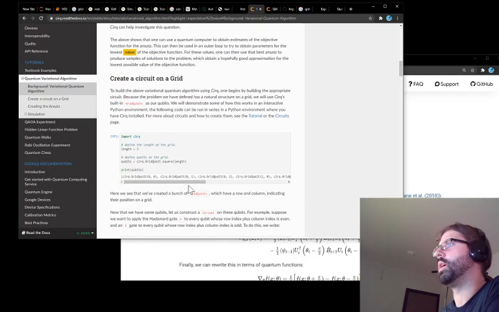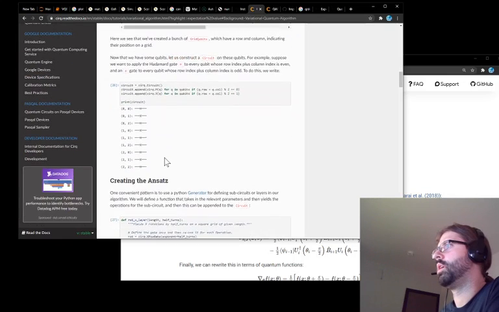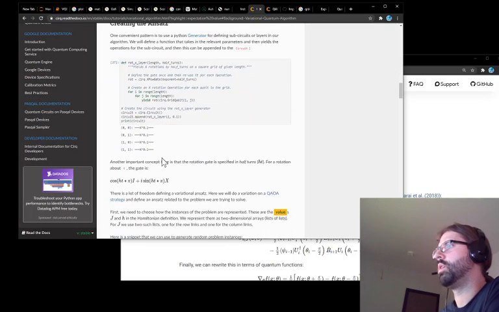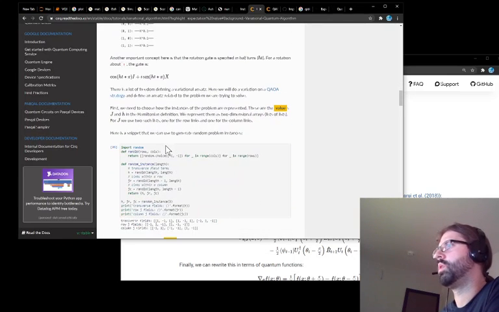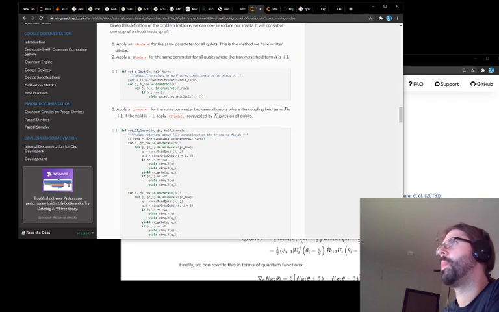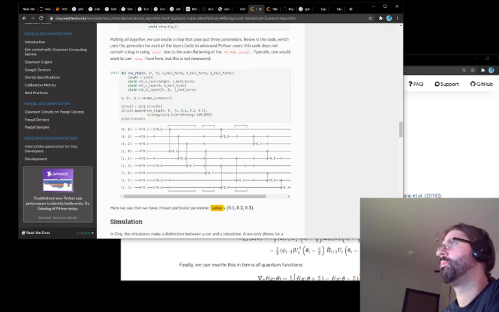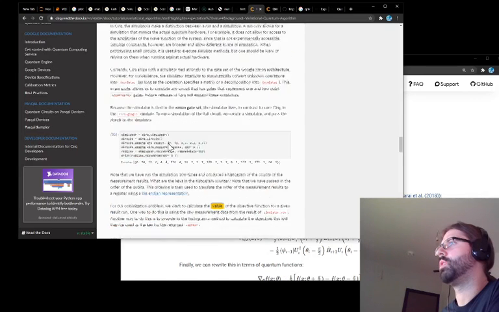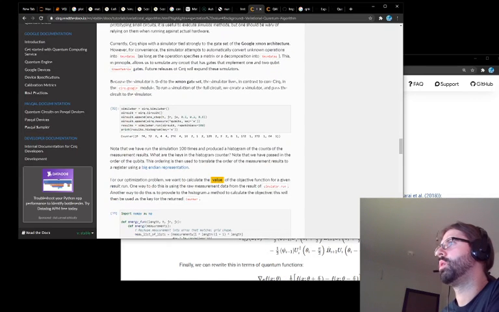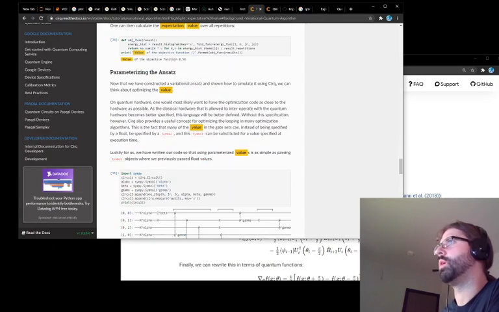I remember doing that, where you get that and then creating the ansatz. Okay, I might as well just copy most of this code. Print circuit simulation. Energy function. No, that's just too much.